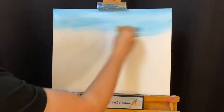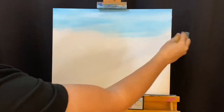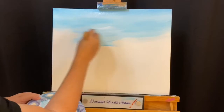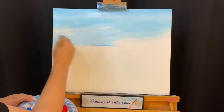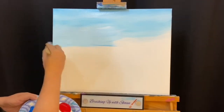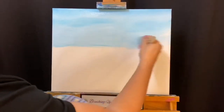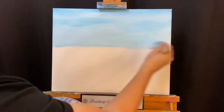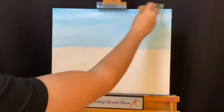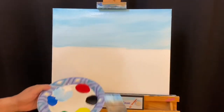Okay, so you can see there is some kind of different sky going on there. Of course, once you run out of paint, I'm going to put a little bit more in there. And there we go. I'm only going to come a little less than halfway up. Or if you want, you can go halfway down, whatever you want, just about halfway. You can see there's some streaks to it, some pretty cool atmosphere going on in there. It's really exciting once you start delving in.